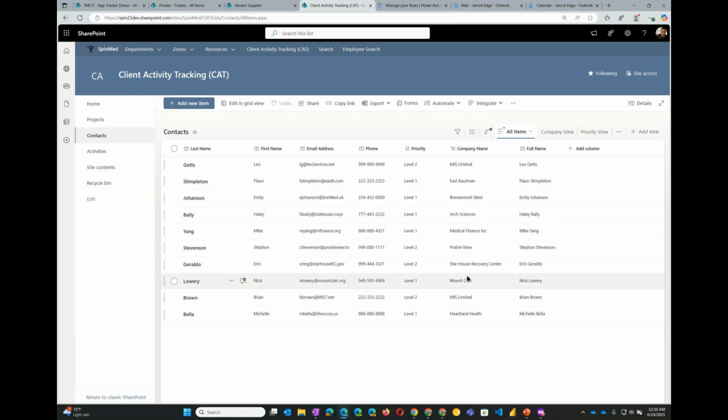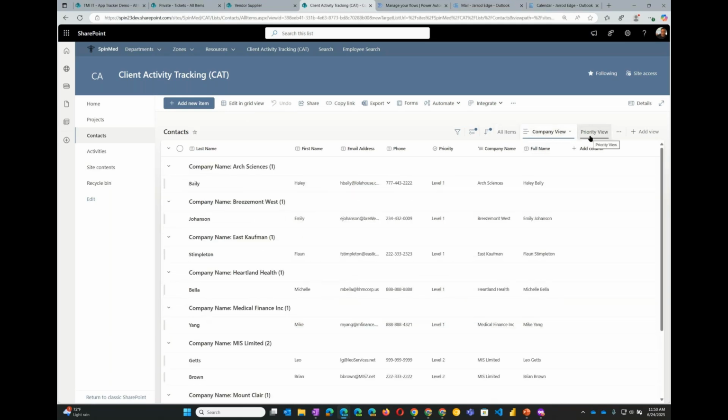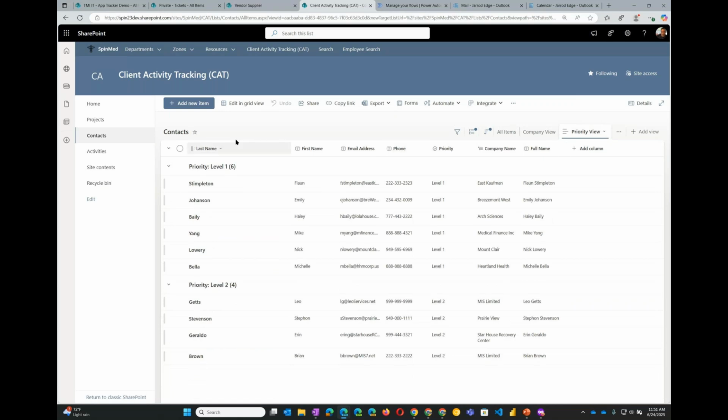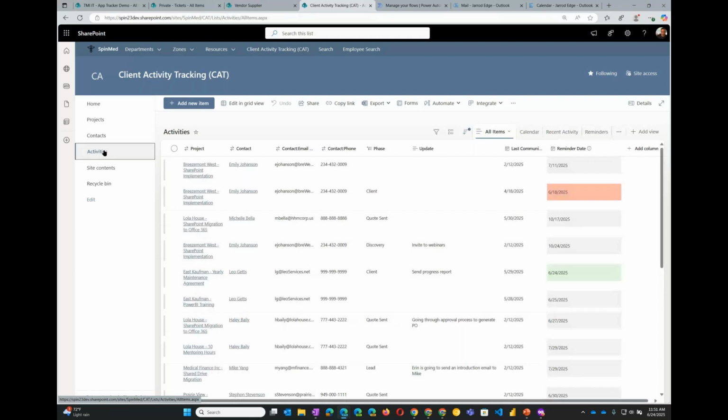Oh, that's actually managed metadata, so I have their company names in here. I can do views based on company, views based on the priority we think they are, and so forth. Then over here, I have the actual activities. Every time an email comes in or we get a phone call, the salesperson or PM makes an entry inside of here. This also has to do with us contacting them back, because in our line of business, we have to constantly continue to communicate with them. We put on here the last date we communicated with them, and also a reminder date for when we're supposed to get with them next.